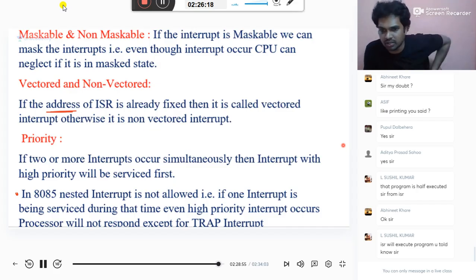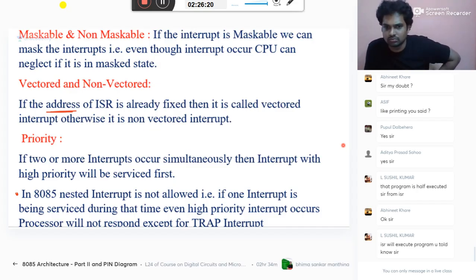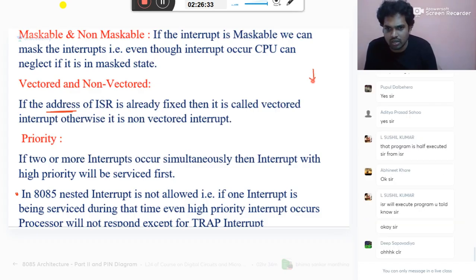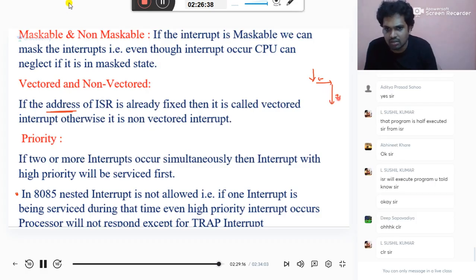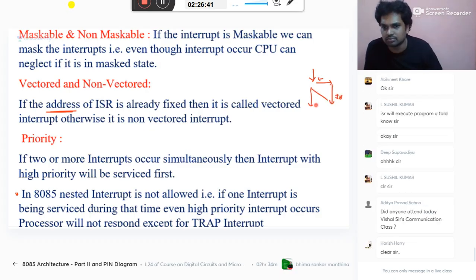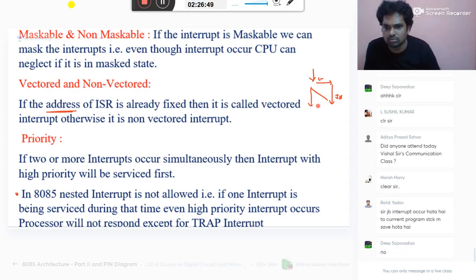ISR is nothing but a program. When the computer is doing the original program and an interrupt occurs, it will go to the location, complete the ISR and come back to the original program. Yes, correct. The current program counter will be stored in the stack.